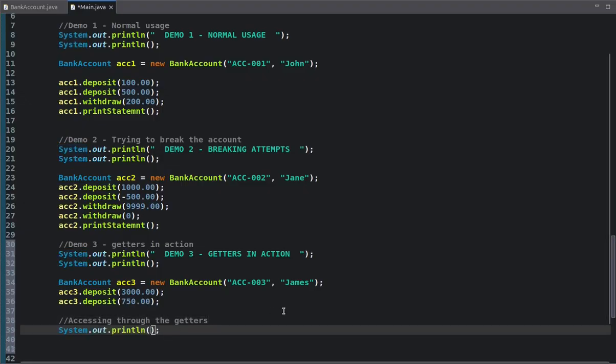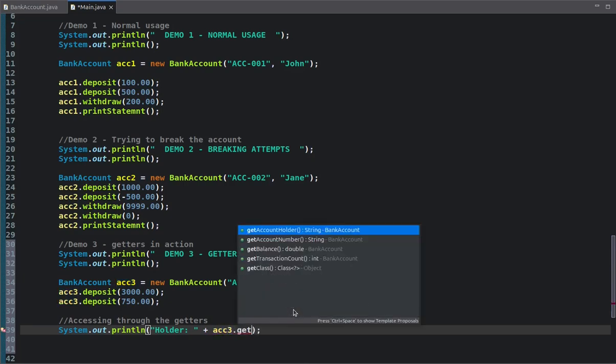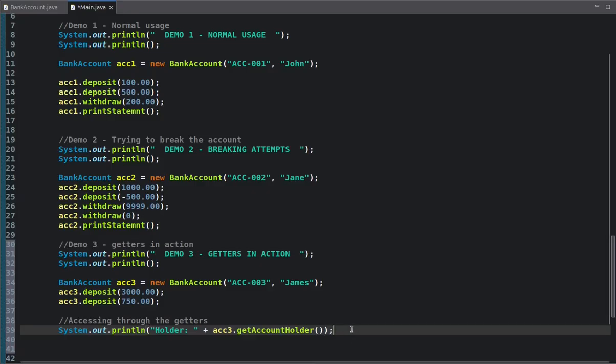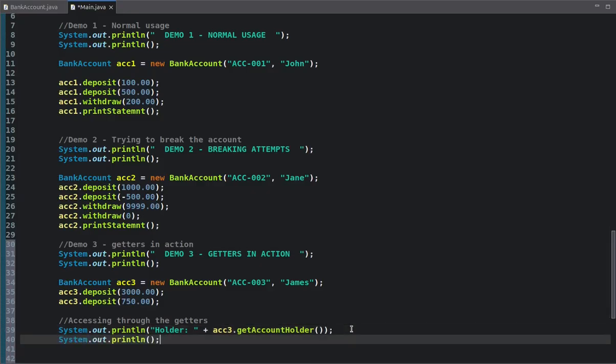In order for us to access through the getters, we're just going to have to add print line statements. So let's say the account holder first, then we're going to use account 3 to call the get account holder function. Number 2, account number, so we also invoke its getter.